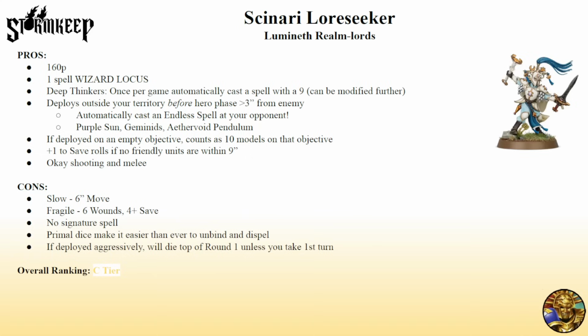If only we could teach him Blizzard like Lumineth players do. That would be the business. He's not bad. The problem is, if you have 2 primal dice and your opponent also has 2 primal dice, because typically, unless you're taking the battalion, you're always going to have the same number of primal dice. 9 is actually a pretty good cast to add primal dice to, because you basically cannot miscast. Yeah. So it actually helps.